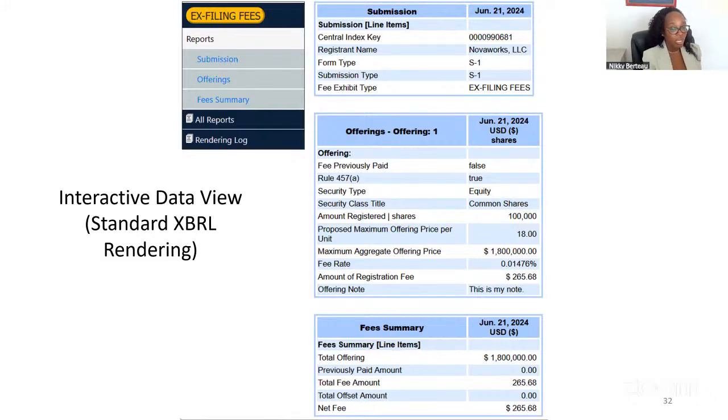This view is very helpful to assist you in performing a thorough review. Here you can ensure that all of the required information is present and correctly structured. I think when you combine the inline XBRL rendering with the standard XBRL rendering, you can really perform a thorough review. Okay, next slide.